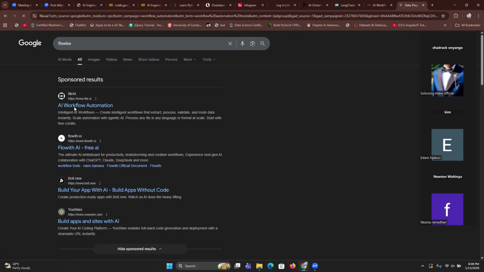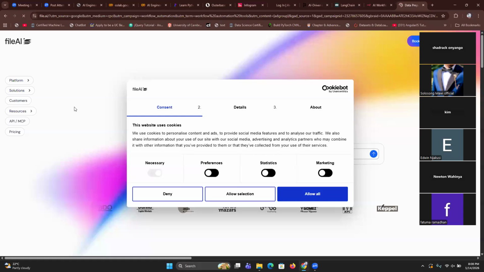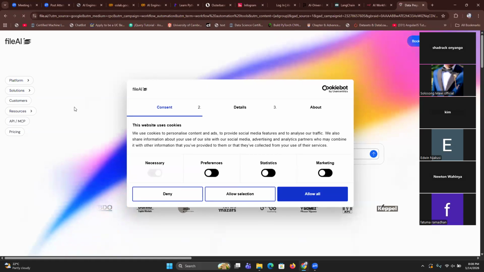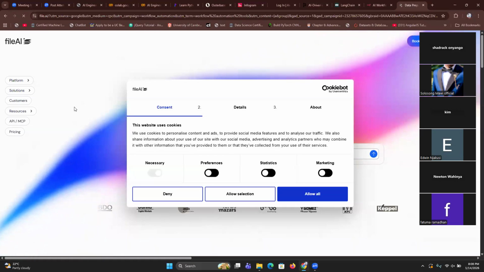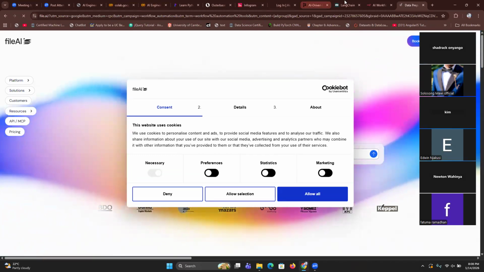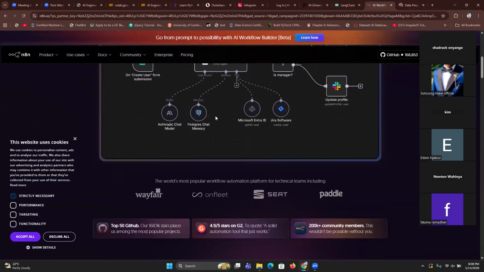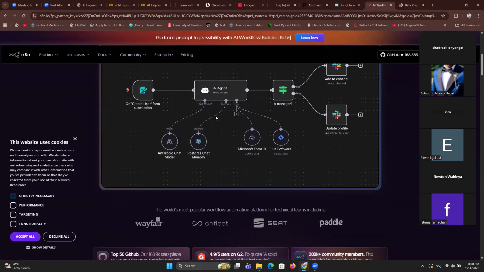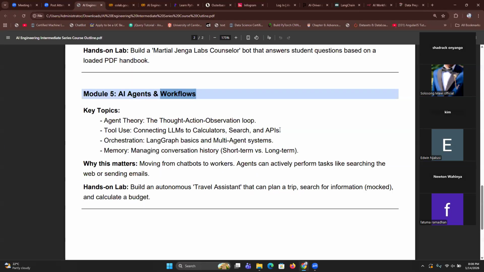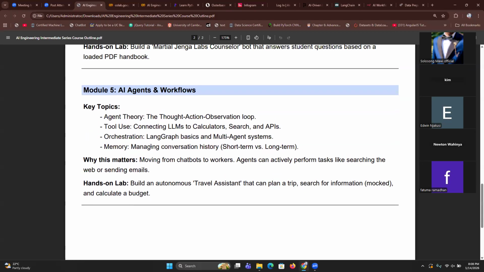So remember, this is the beauty of AI, in such a way that we can use AI to automate repetitive tasks within organizations. Tasks like data entry, tasks like assistance, okay? For example, sending emails. So these are tasks that AI can do, so long as you build a proper workflow. So that is basically the outline for now. But I think we are going to be accommodating more products as we progress.